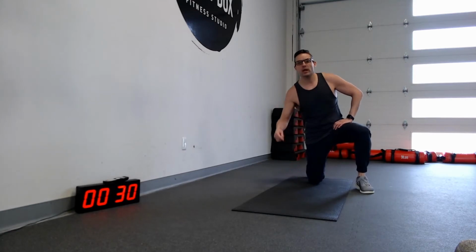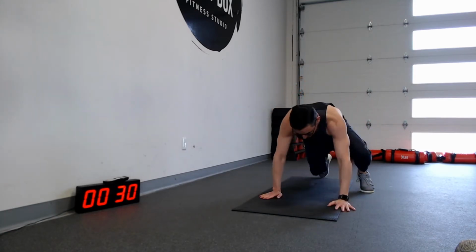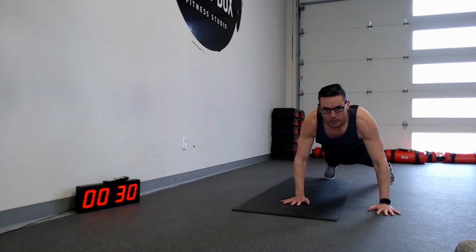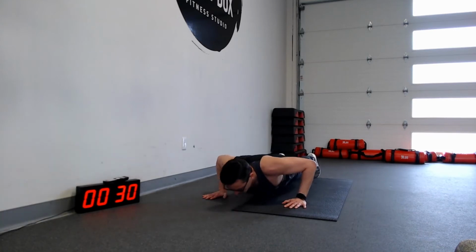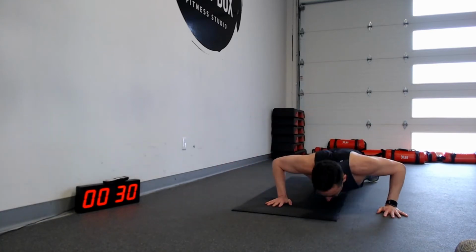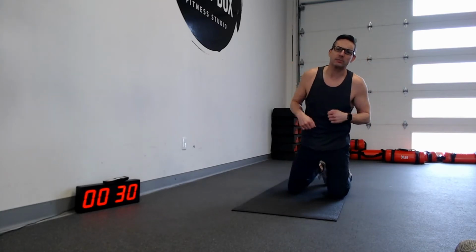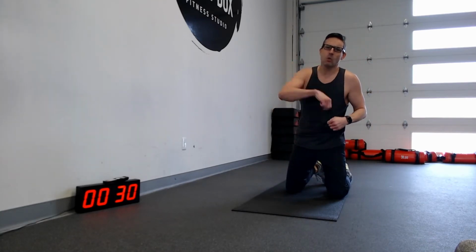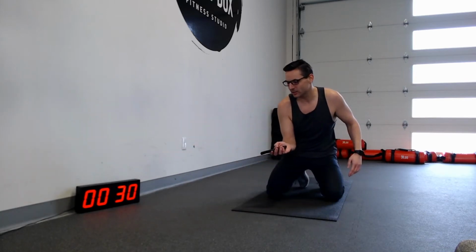Alrighty, 10 exercises for you today. We are gonna be starting with a push-up lateral shuffle. That means we're gonna be doing a push-up, move laterally, push-up, shuffle laterally, 30 seconds on, 30 seconds rest. I'll explain the next exercise while we're on break. You guys ready? Let's do this.